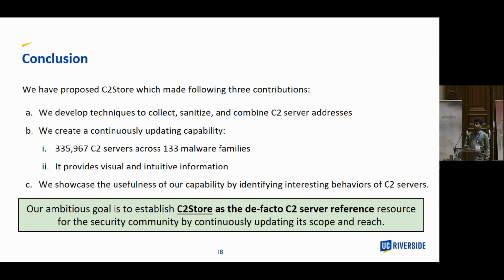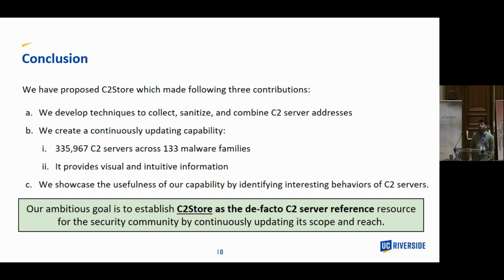On average, we were able to collect 100 to 200 tweets, or C2 server information, per day. But this is collected from past data as well. The Twitter API at that time allowed us to fetch data up to a certain point in time, so we were able to collect most of the information from the past. Then we were crawling each day, and on average we were finding maybe 400 or 500 C2 server entries that were validated much later by VirusTotal or other threat feeds as well.